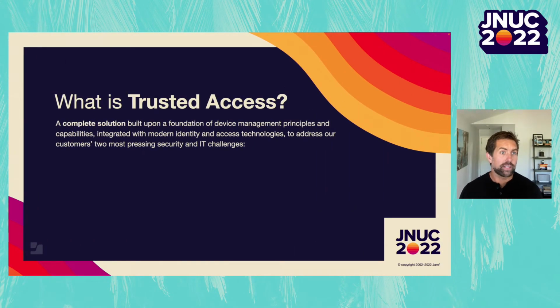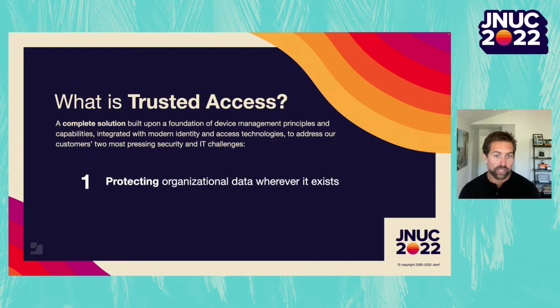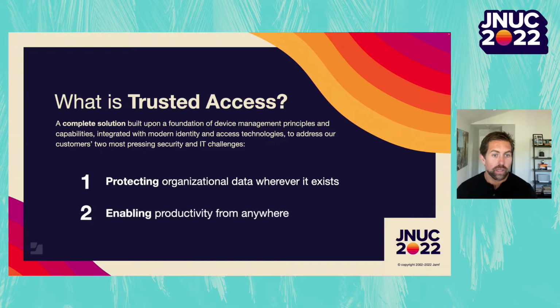So what is Trusted Access? Trusted Access is a new solution that is uniquely Jamf because it pulls together our full suite of management and security products and their technologies to address 2 of our customers' most pressing challenges. 1, protecting organizational data wherever it exists. And 2, enabling productivity from anywhere. So let's dive into each of these in a little more detail.